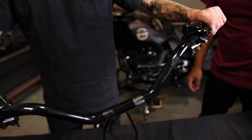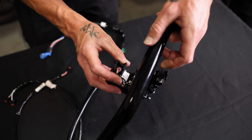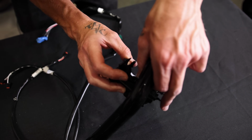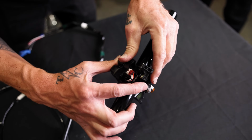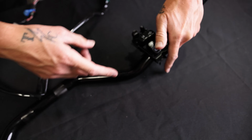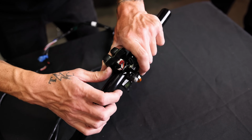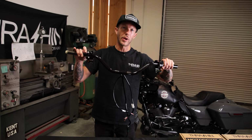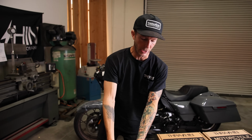There you have it. Bars are wired, and then we'll keep moving on from here. Make sure that when you put your switch housing or switches back on, the wire is routed in part of the switches when you snap this back on. That way when you look at the bar, you don't see any of the cable sticking out. It goes inside the switch, right into the handlebar. All right, so now that we have our handlebars wired, we have our gauge in the actual gauge relocation.